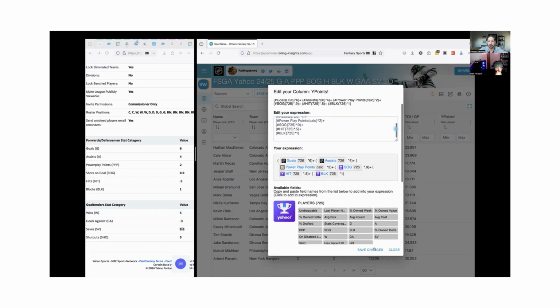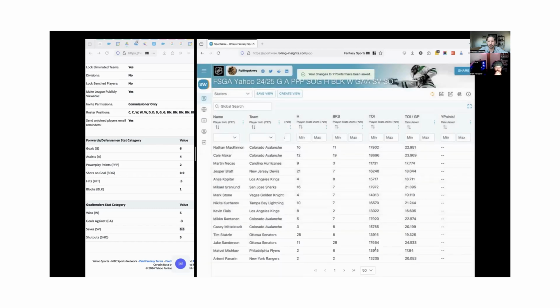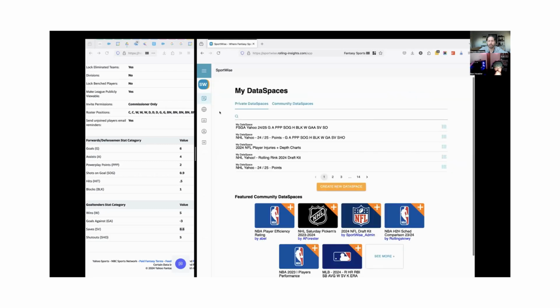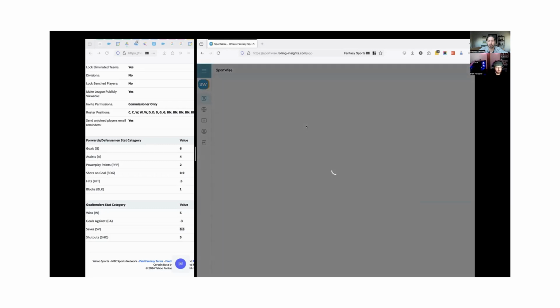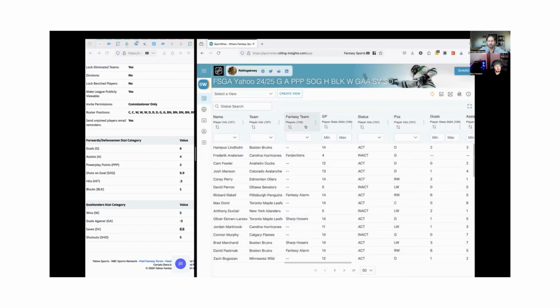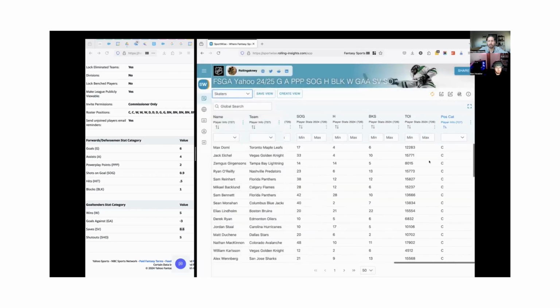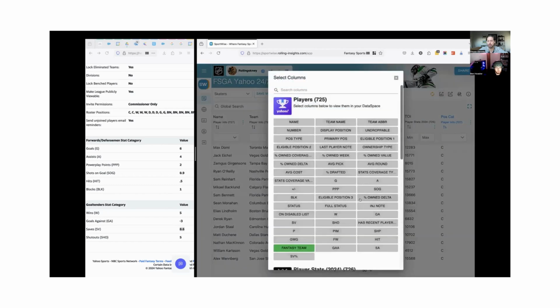Everything looks right. I don't see any errors. Okay, let's open it up and reload it. Skaters. Oh, I didn't save it. So I just have to add those ones to the bottom.